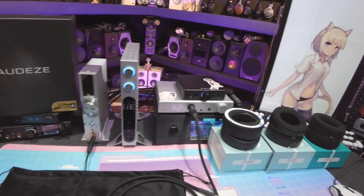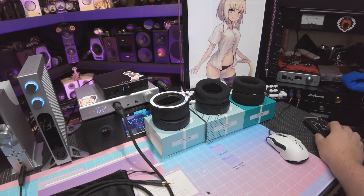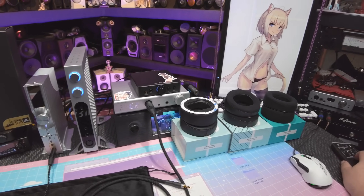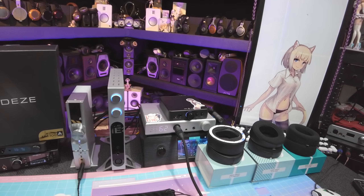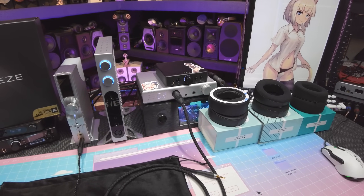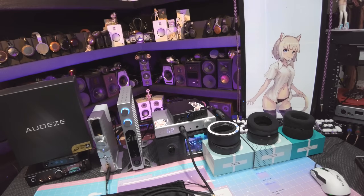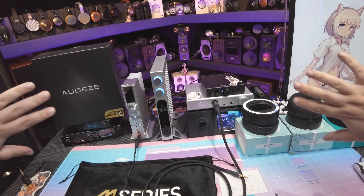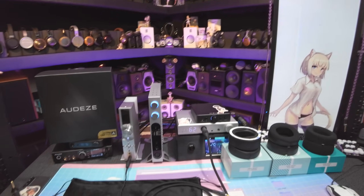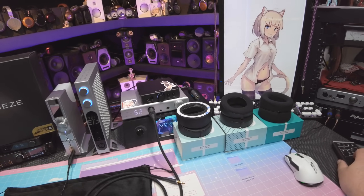I know 'nice' isn't a frequency response graph — I can't show you the measurements of nice. But that's what this human fallibility is all about. I interpret the sounds coming out of these as just softer, warmer, smoother than the other seven headphones I reviewed this month. It's like walking in front of really great speakers and pushing them back, turning the volume down a little. Even if you turn the volume up on these, we're spiritually turning the volume down. Just chill out.